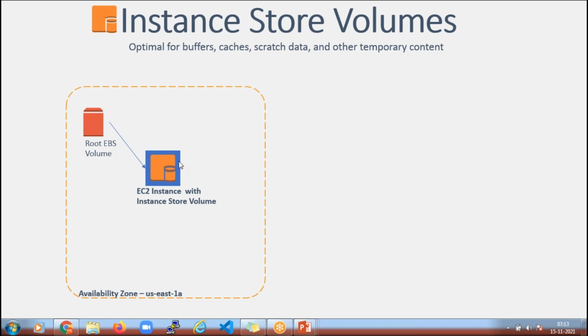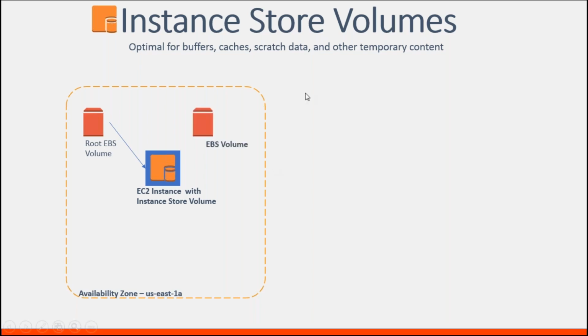When you are creating a server, the server comes with a default internal, physically attached volume that is called an instance store volume. Any volume that you create explicitly and attach to the server, the external volumes, are called EBS volumes. That is the difference, guys. We can create any number of additional EBS volumes and attach them to the server, not a problem. But the instance store volume is something you cannot create explicitly and attach to the server.